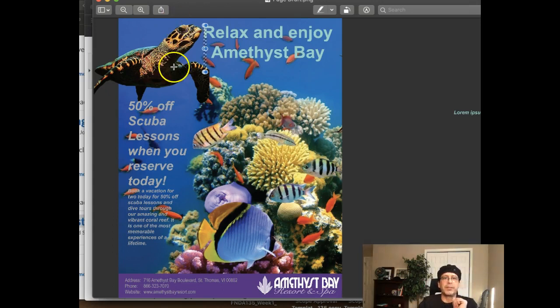One final recommendation is to take the turtle and run an adjustments layer on that, because right now it's pure black down here. So we've lost a lot of detail in the adjustment there. So we should have detail right down through there. So try to bring some of that detail back with an adjustment layer.